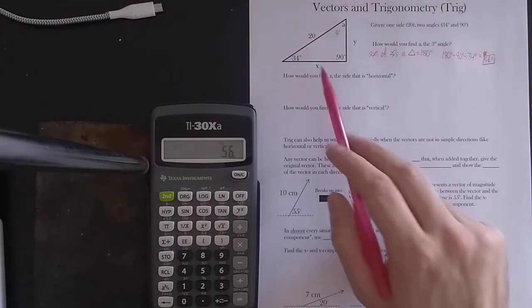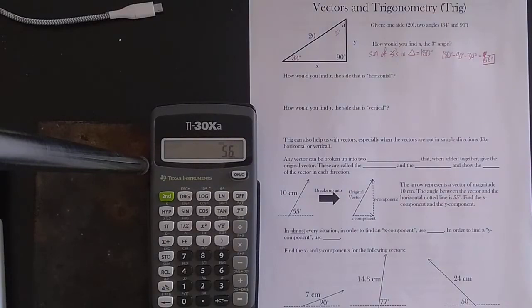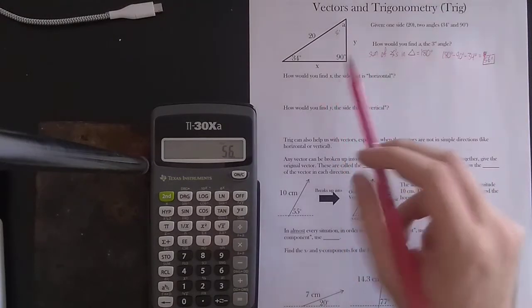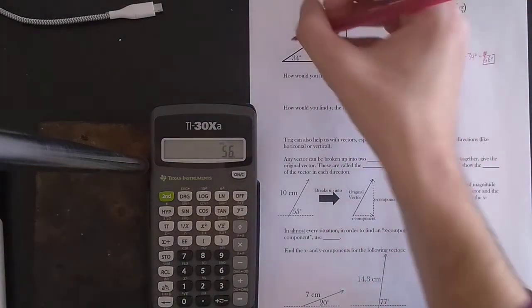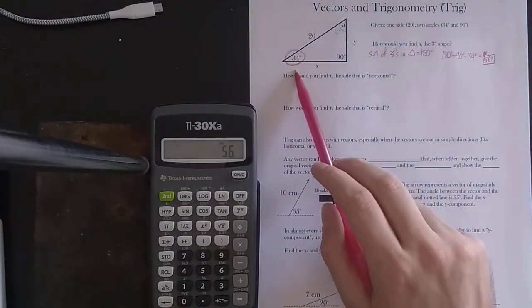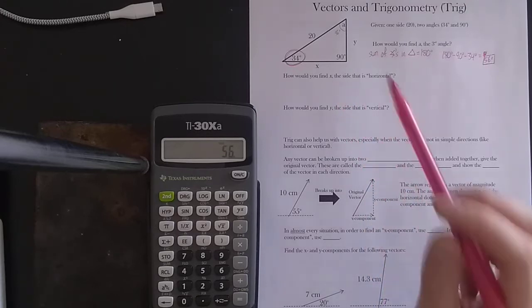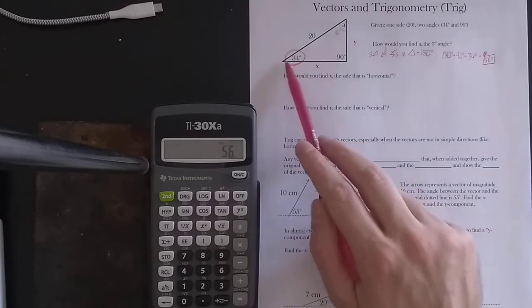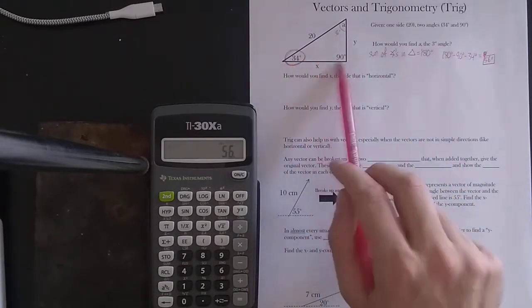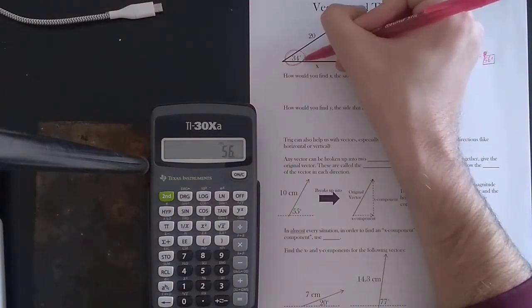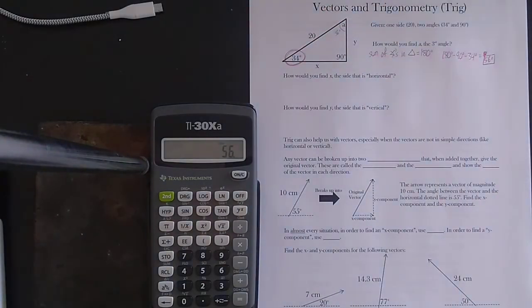Now, how would you find X and Y, the horizontal side and the vertical side, respectively? What a lot of people would tell me is use the Pythagorean theorem. A squared plus B squared equals C squared, where C squared is this, and A squared and B squared are the sides. That's great if you know two of the sides already. We only know one side, so we have to resort to something else. We can actually use trigonometry to do this. And I could do this with either the 34 or the 56 degree angles. I'm going to choose to use this angle right here, the 34 degrees.